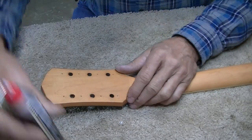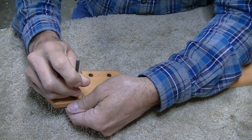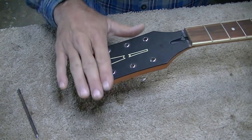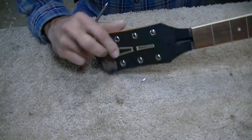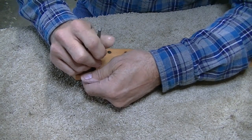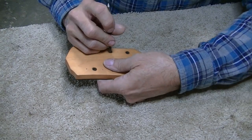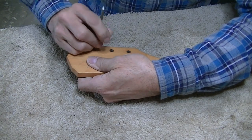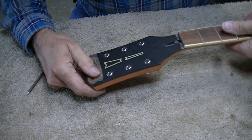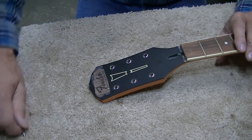Well, that was easy. The reason I even turned it over was to punch out the ferrules, the post ferrules, and I'm hoping they'll come out without giving me trouble, like peeling off the finish. I wanted them out of the way so I could route this across here really easy. I wanted it flat, but I can already tell they don't feel like they want to come out of there. I'm afraid they're going to be stuck to the finish. Bummer. None of them feel like they want to come out at all. Very tight. Well, that just made that start to get a little more imposing. I'm afraid if I knock them out of there, I'm going to knock out the finish. I just almost feel that coming.